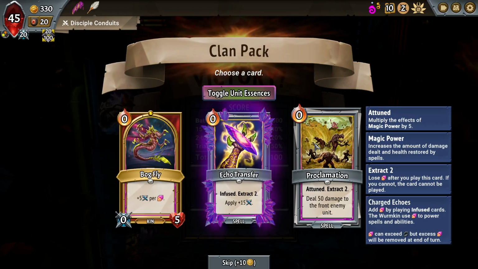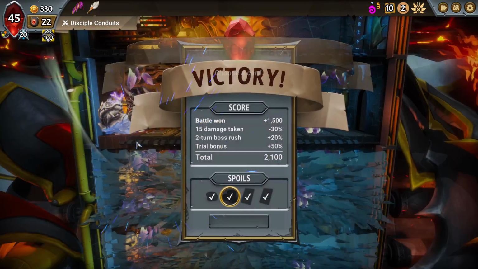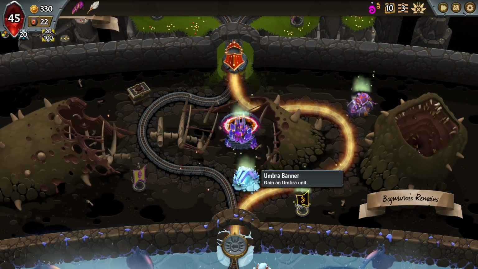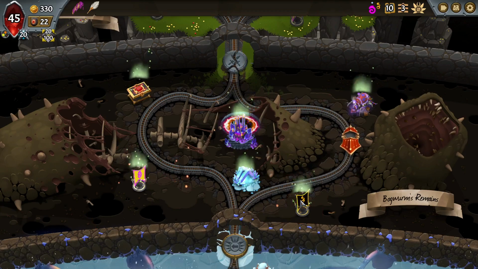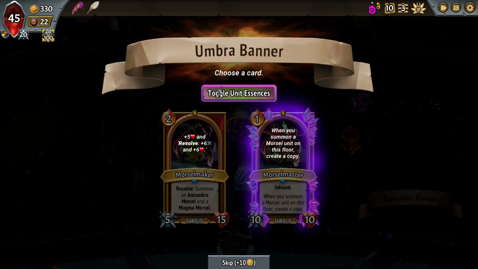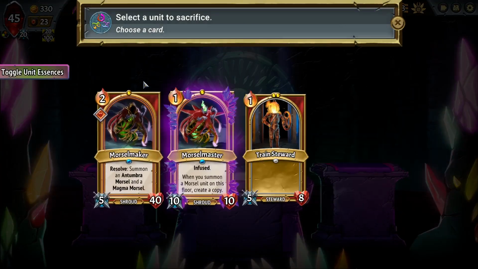Attuned extract 2, deal 50 damage to the front enemy unit. That's it. Let's try it out. Let's try some new things. I do think we want that space prism. It's an easy consume, and right now we're a one floor Marty, but we probably want something that eats. We can't really go big on the one floor thing, so this is awful. So we have to make the best of a bad situation.